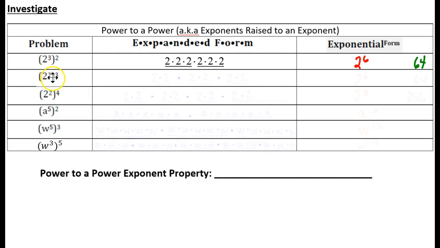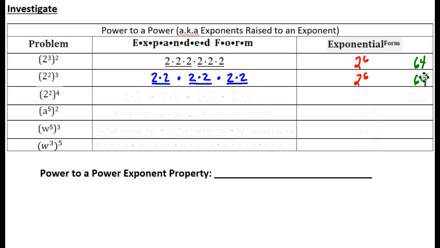Notice in this next problem, I've flipped the 3rd power and the 2nd power from the 1st. So now this is 2 to the 2nd raised to the 3rd power. So 2 to the 2nd power wants me to do it 3 times. So here's 2 to the 2nd multiplied with 2 to the 2nd multiplied with 2 to the 2nd. Remember, 2 to the 2nd is 2 times 2, 2 times 2, 2 times 2. So I still have a total of 1, 2, 3, 4, 5, 6. So this is 2 to the 6th power, which we just said simplifies to 64.